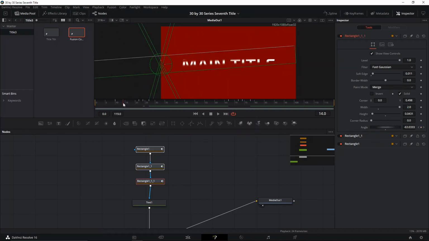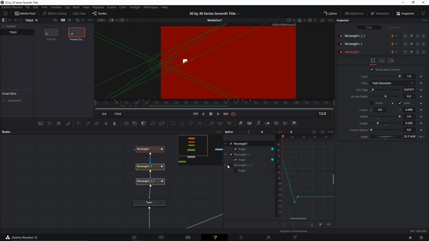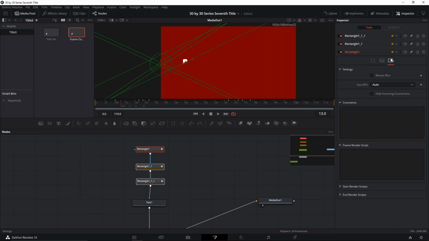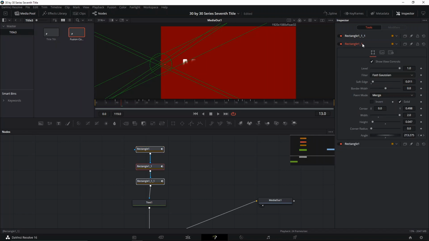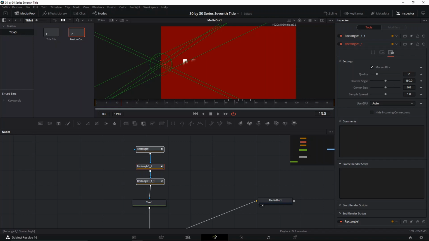So then the next thing to do would be to go to the spline tool and select all of these. And then I press F and I press T and I change the ease out a little bit. And then the next thing that I did was I added the motion blur on quality 5 and shutter angle 30 to all of the mask shapes.